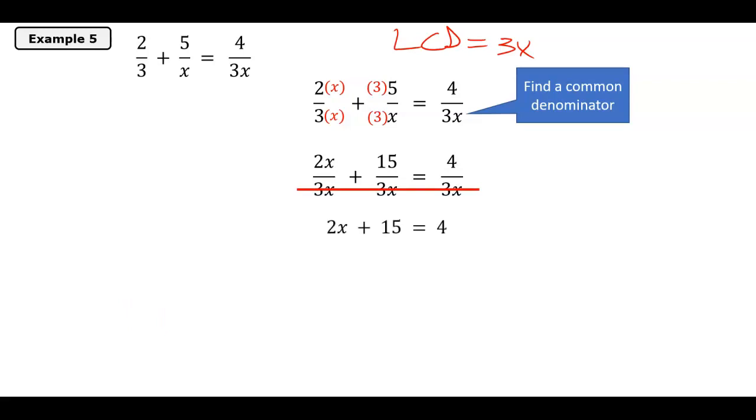Yas? Can I get a yas? Now, can you solve this two-step equation? What do I get rid of first on this side? Not 2x. 15. Not 4. The loner on the side of x is 15. How do I get rid of a positive 15? Subtract 15 on both sides. What is 4 minus 15? Negative 11. Negative 11 is correct.